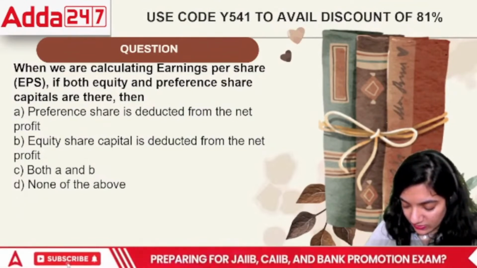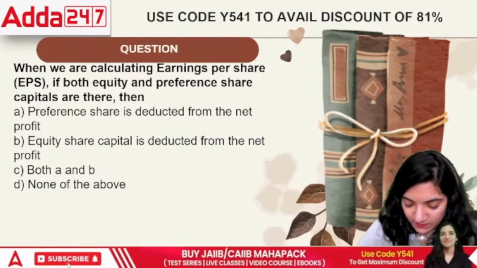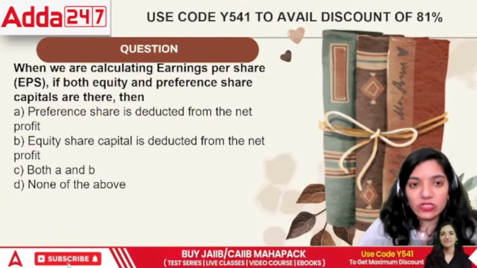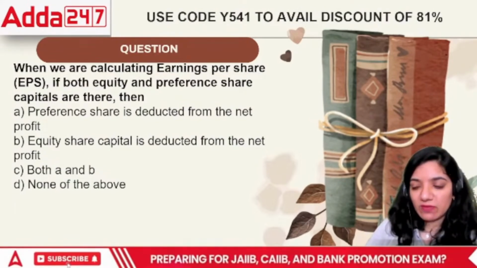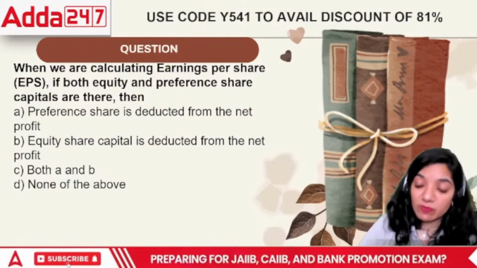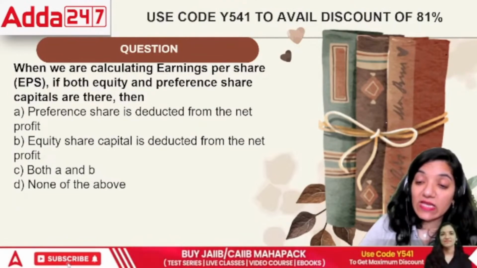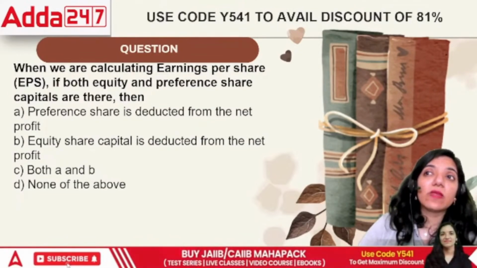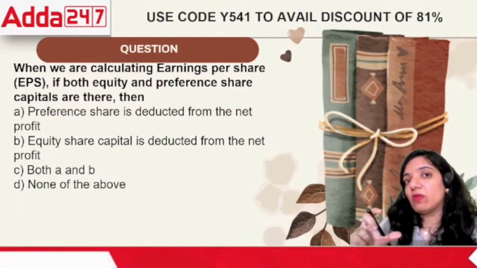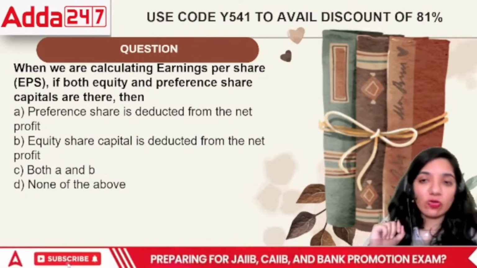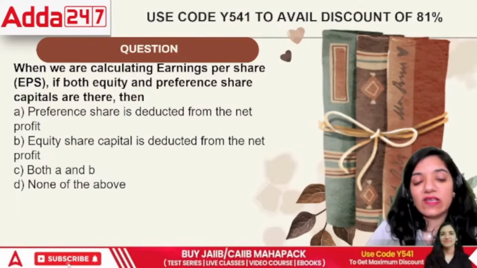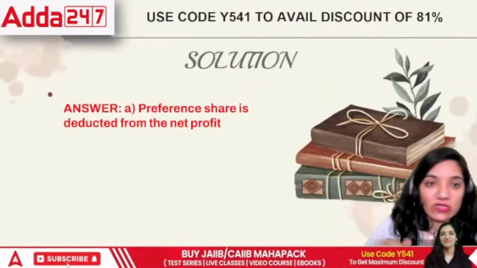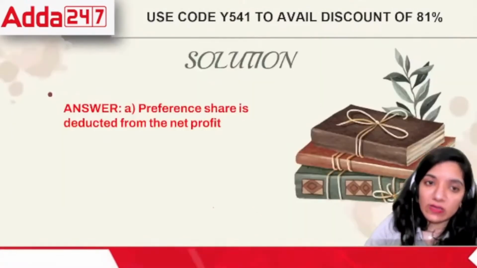This is something we can specify in terms of the working. If I say earning per share can be defined as something where we specify the books of accounts in terms of whatever amount individually an equity shareholder is getting, and we'll try to increase it further. So in this case, whatever amount they are getting should be taken. Preference share is deducted from the NP.